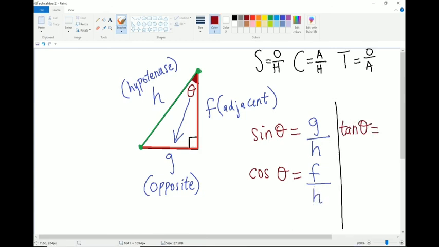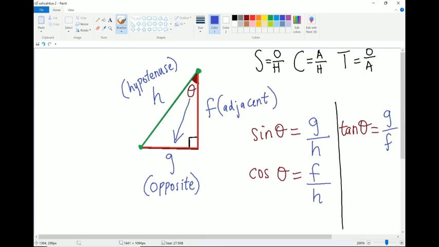Finally, we're going to find the tangent of the angle. And what do we know about the tangent of the angle? The tangent is the opposite over the adjacent. Okay, the opposite over the adjacent. So here is my angle. The opposite is G, right? The opposite lives on the L. And then the adjacent is the other part of the L that is not the opposite. Okay, so that gives us G over F. Okay, so G is the opposite and F is the adjacent.